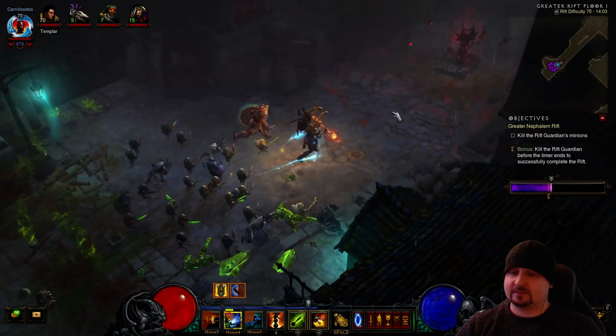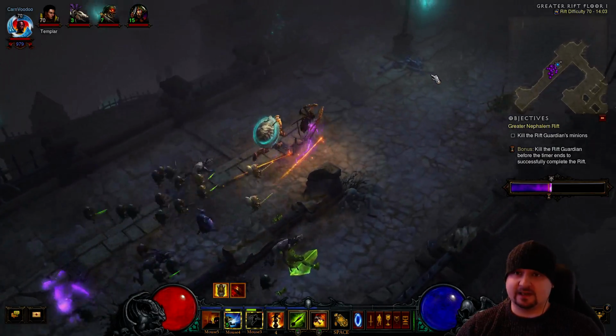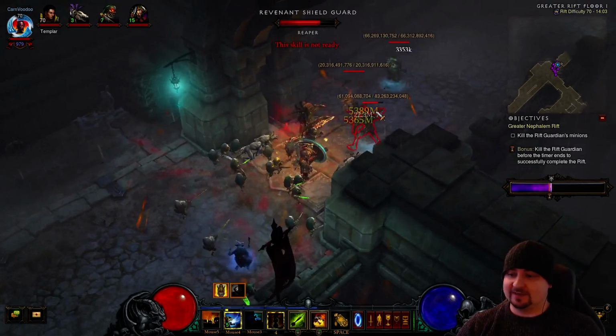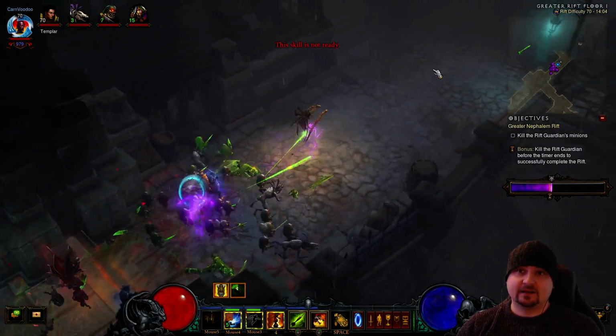Excellent. There we go. Let's pop up here. Really bad rift though, this one. Really bad rift. We should be fine to do it in the time, but really bad density on this one. Sucks. As usual, Blizz. As usual. Right, let's go up here.